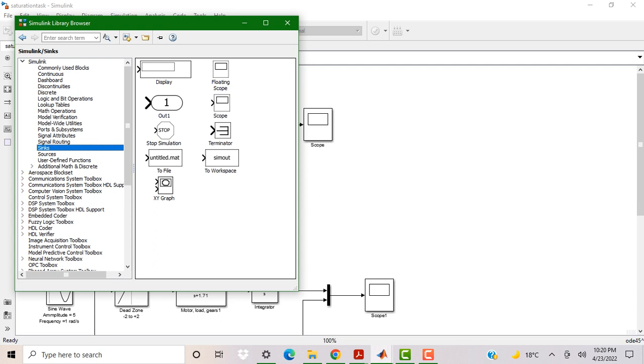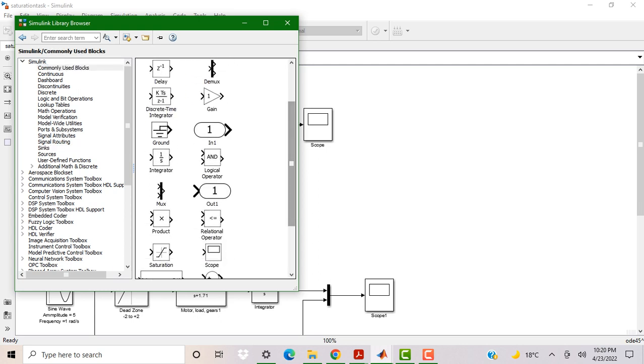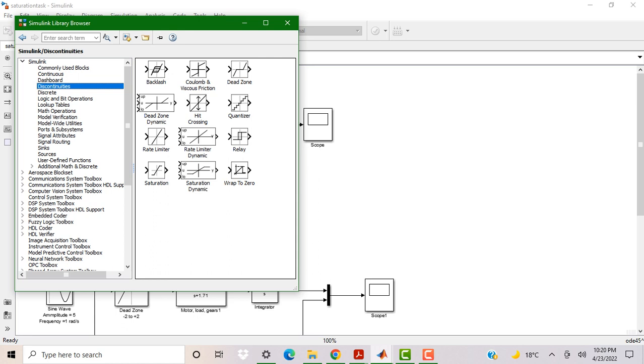Now you have to implement the mux, which you can take from Commonly Used Blocks. The next thing you require is saturation. Look here, dead zone is available here, backlash is available here, saturation here. So for this task, these three things are available in the Discontinuities block library.